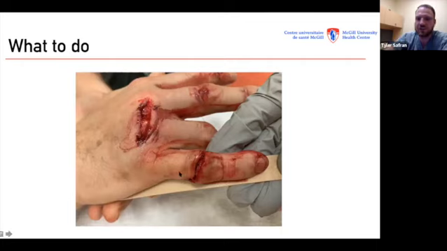So you have basically two choices. If you're at an outside center, you could either repair the extensor tendons and then close the skin, or you could just close the skin and put them into a volar slab, right? So for extensor tendons, we put them in a volar slab, and for flexor tendons, you want to put them in a dorsal slab because you don't want the patient to hyperextend for the flexors, it will pull, or in the extensors, you don't want to hyperflex because it will also pull. And the other thing is you want to make sure you always irrigate, you always give antibiotics, and you always give tetanus.